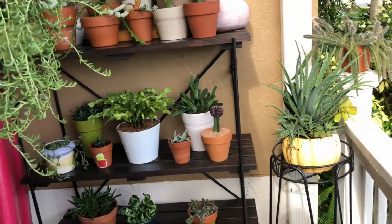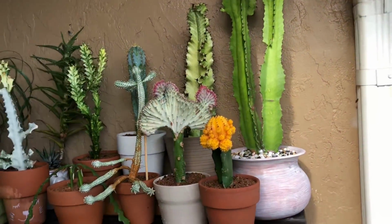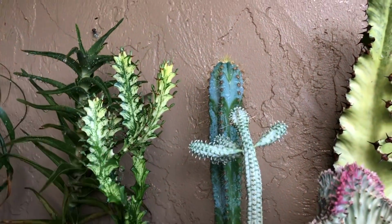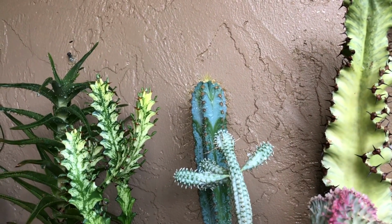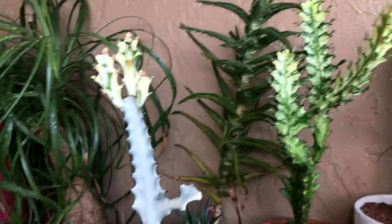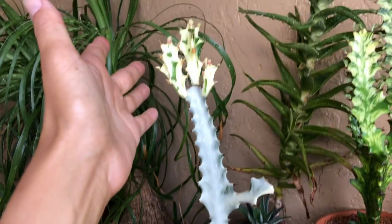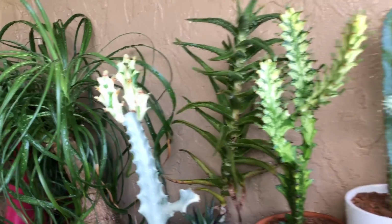And that's it. I just watered these plants over here. They needed to be watered. They are looking so nice. I'm really happy with them. This beautiful cactus, I love blue cactuses, guys. This beautiful cactus that Maria from the Succulent Living sent me, I love it. It's beautiful. It's still happy, looks very happy and healthy. And also I like that drop of water. I like how this euphorbia is growing out right here. Very nice. It took some time.